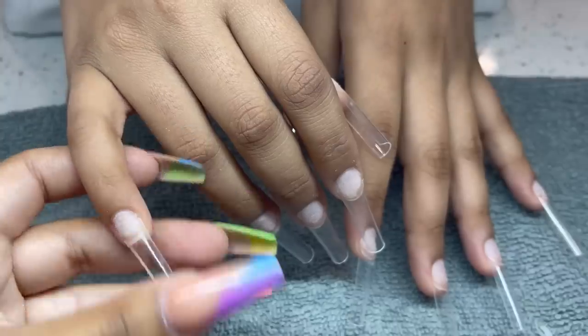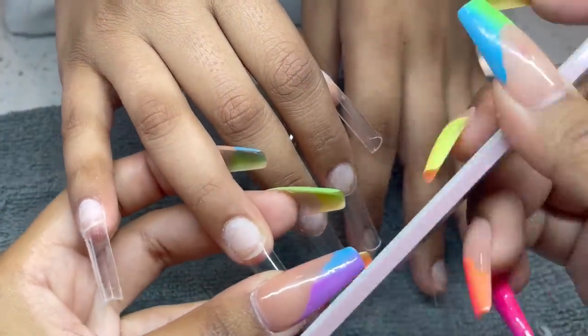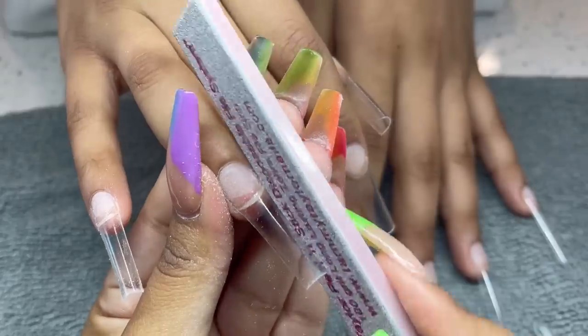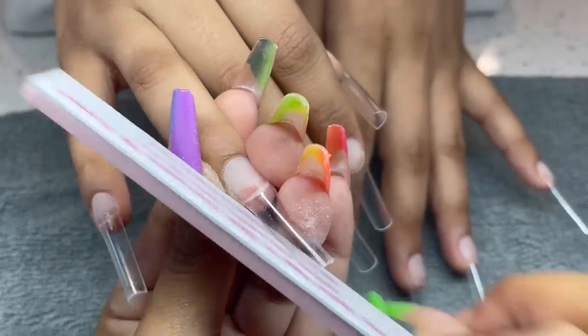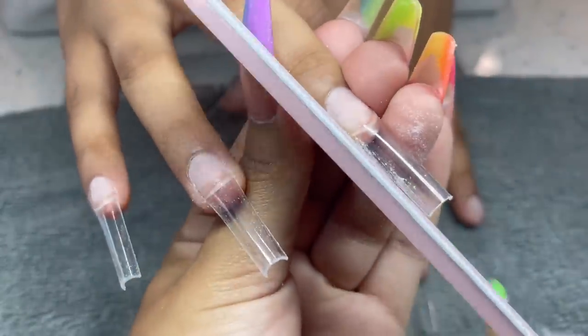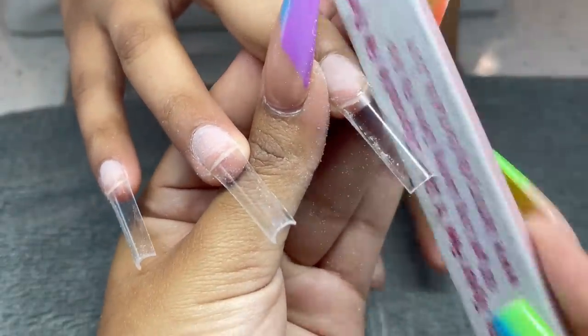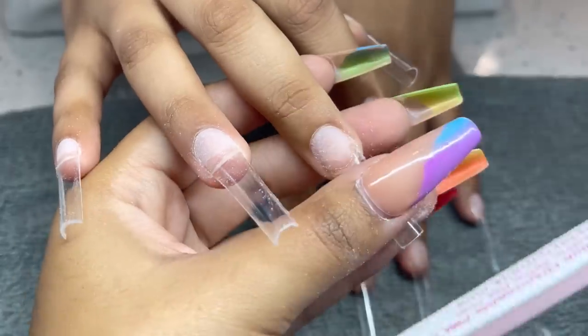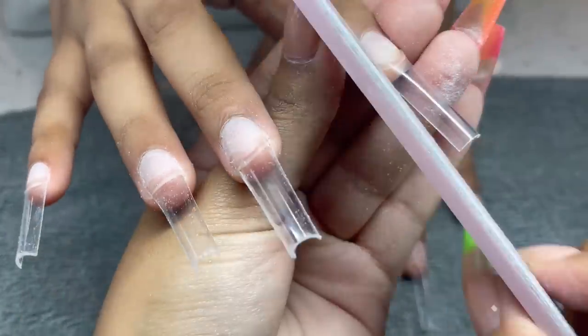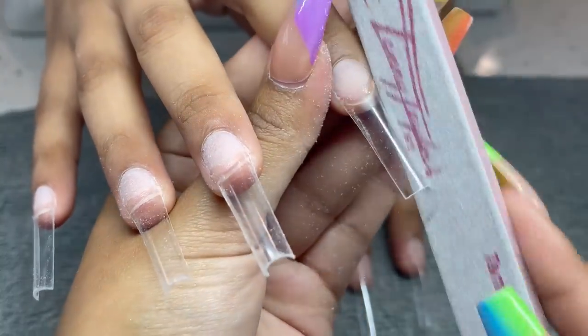Whenever you trim nails, they can be a little bit slanted. They can round a little bit. You just want to make sure that everything is nice and crisp. I prefer to do this now than later just because I feel so much better during my acrylic application when everything is perfect since the beginning. And I feel like it minimizes the amount of filing you have to do at the end as well. So I'm gonna go ahead and finish that, and then we're gonna be moving on to our next step.